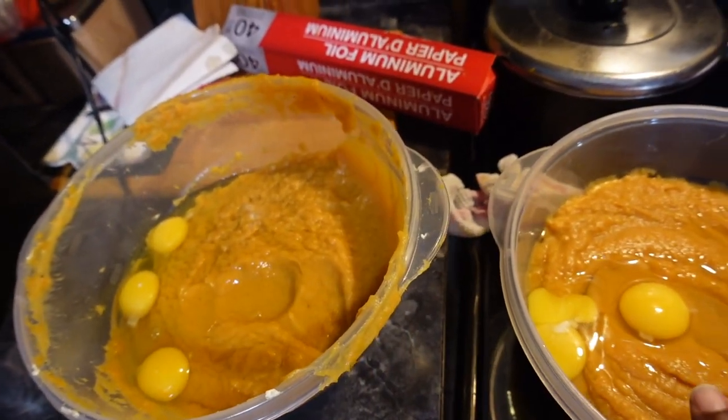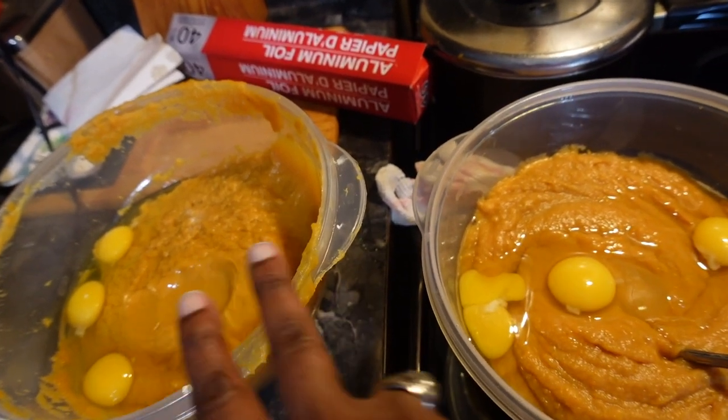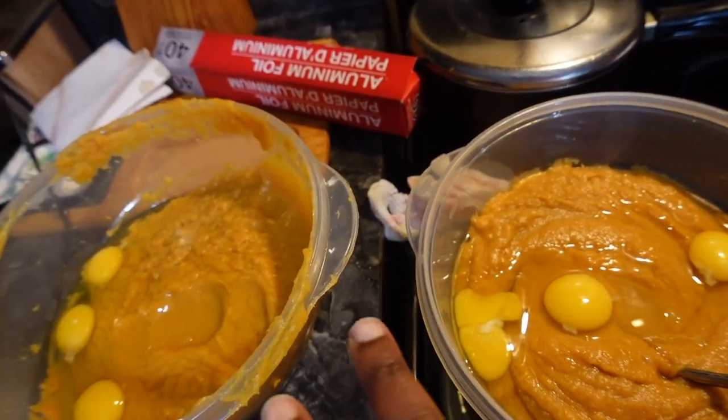This right here gonna be about 4-5 pies, all right? Now, like I said, you just subtract and add and subtract.